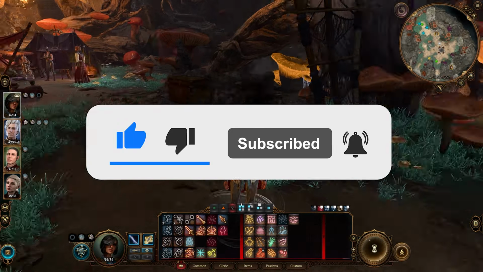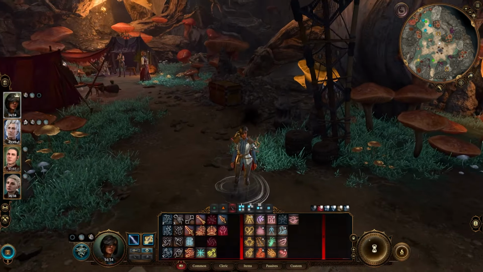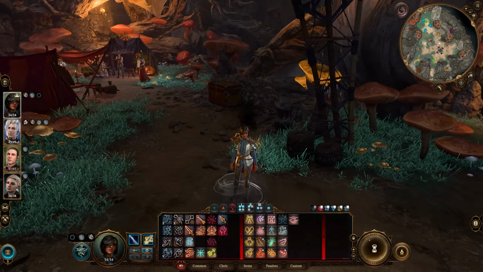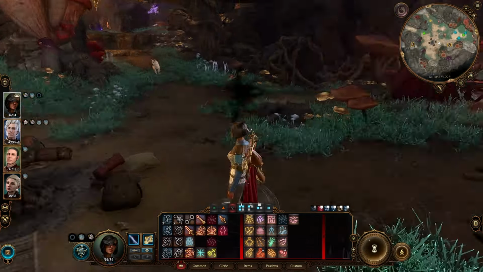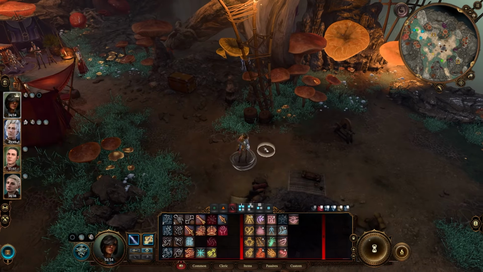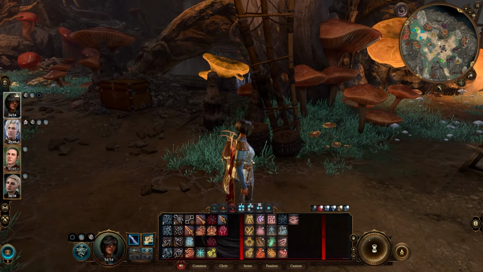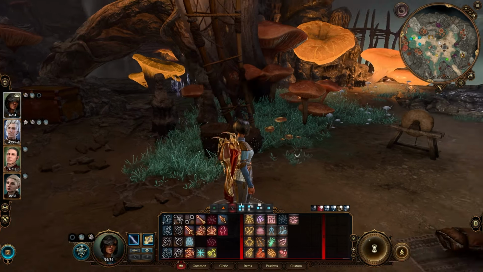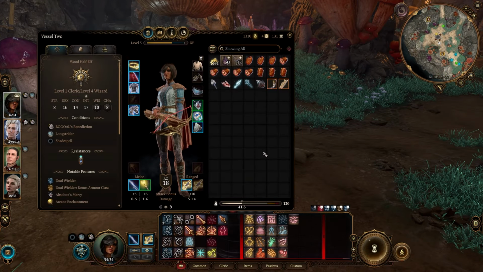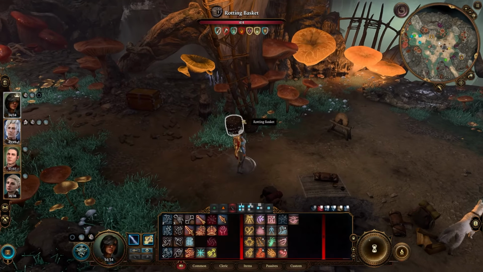If you're new here, this is a series where I am doing evil Dark Urge with all the evil options and multi-classes. We are currently just finished with the Underdark. I think we did the Spectator on the last episode. I'm gonna check and make sure that I got the Susser Bark. Oh, I did get the Susser Bark, so I gotta do the Susser thing.